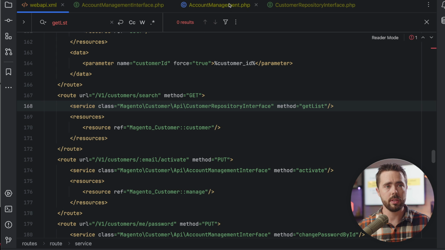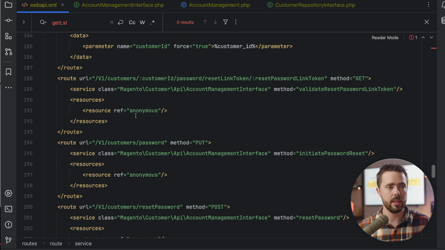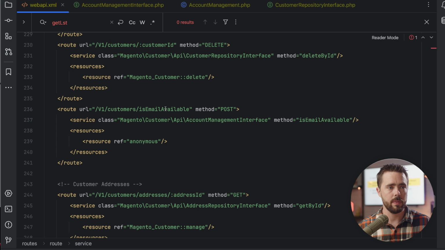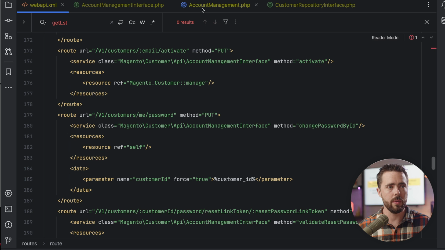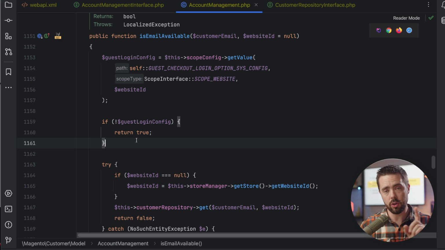So I want to quickly look at what this is here. This is the is email available. We can find it right here as far as the API path. However, one thing I want to quickly call out. They added this in p3. I often say, look at the Magento source code to see a good example for how things should be done.